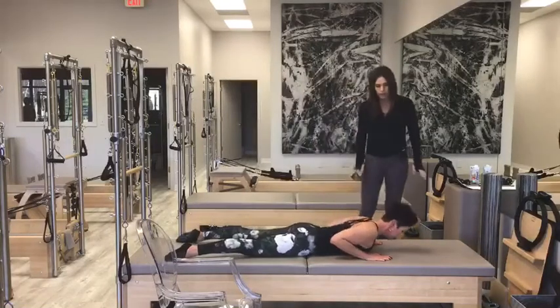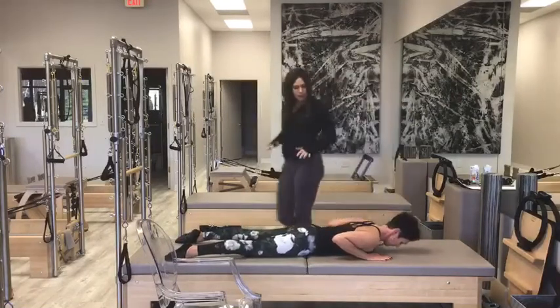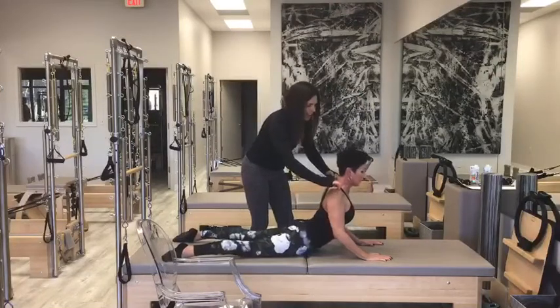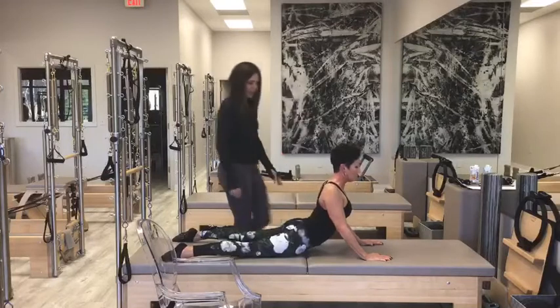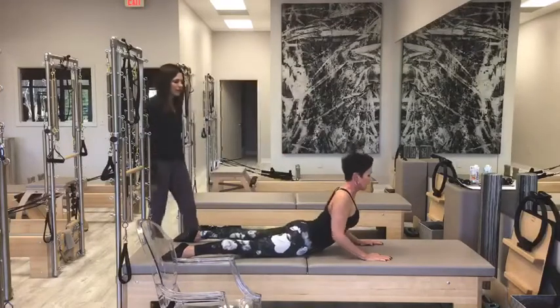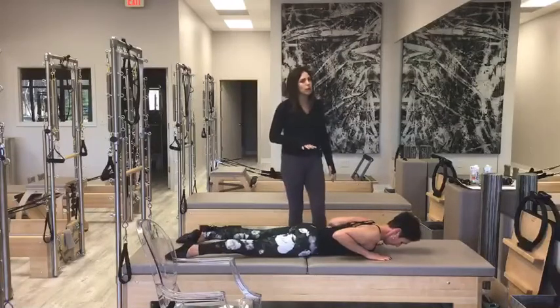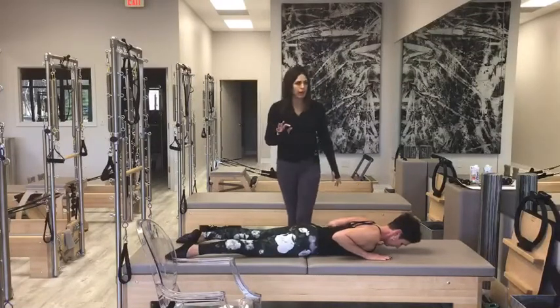Beautiful. Pressing palms down, scooping abs in, pressing pubic bone to mat, drop the shoulders, activate lats, activate triceps to lift. And lower slowly. This is a pretty large range of motion, so at home, just be careful. Only lift as high as you do not feel compression in the lower back.